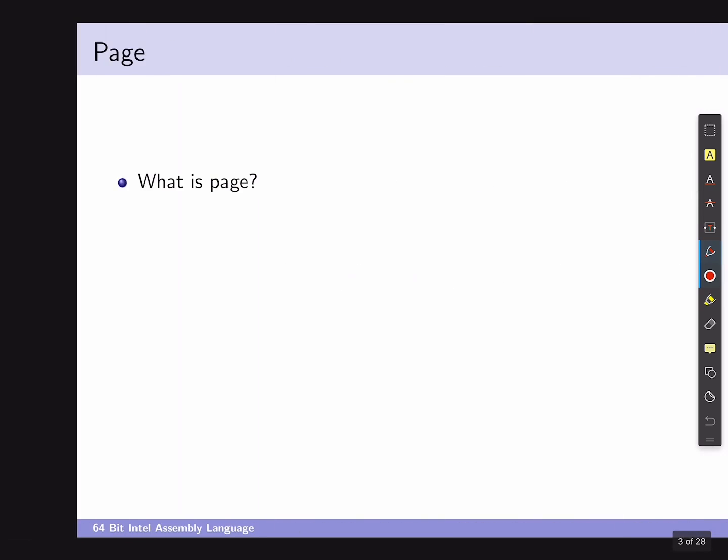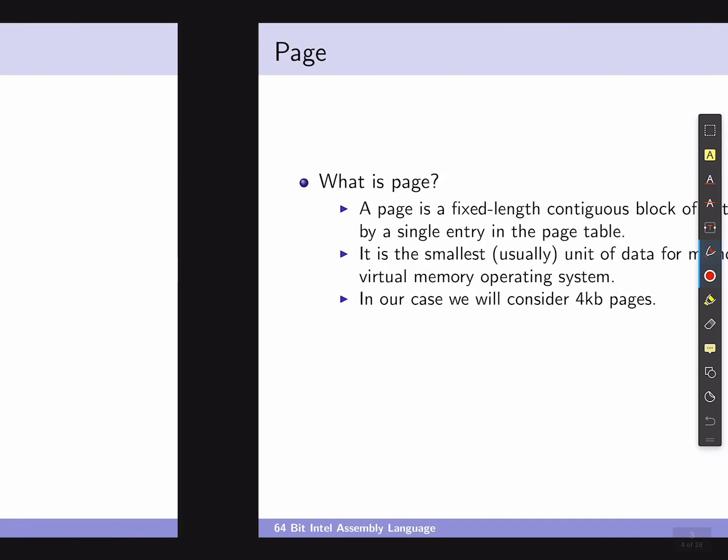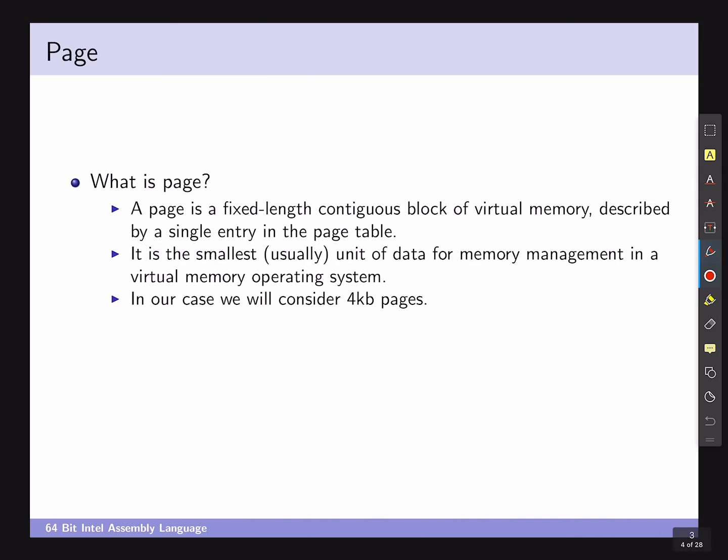So first is paging. Now I already alluded to this concept in the previous lecture, but just to make things concrete, let's define what we mean by a page. A page is simply a fixed length, contiguous block of virtual memory described by a single entity in a page table. So in many regards, a page is our indivisible unit that we work with during memory management. Contiguous meaning that any byte adjacent to another byte is adjacent to that byte at both logical and physical address space.